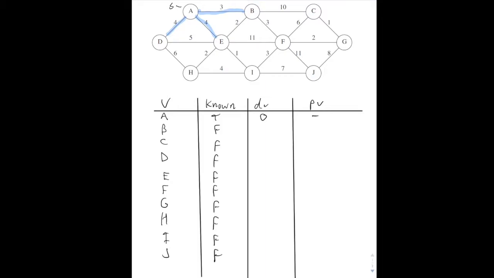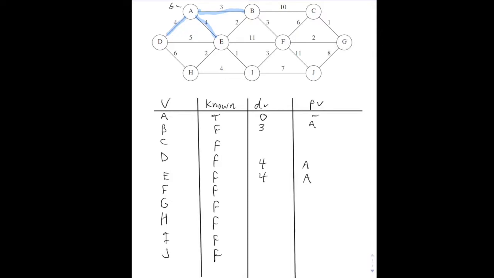But we can see that we can go to B, and we're going to mark that distance as 3 because that's the weight of the edge that leads to B. We can go to D, and the distance to that is 4. And we can go to E, which also has a weight of 4 on that edge. And we're going to say, for now, that all of these nodes were visited from A. So right now, the shortest path to all of these nodes that we know of is from A.